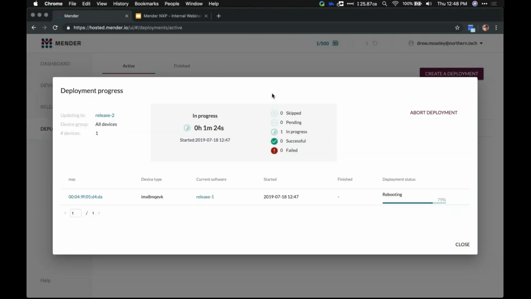So now we come back over here, and in just a second, this deployment will switch from in progress to completed. There we go. So that's basically what Mender looks like.